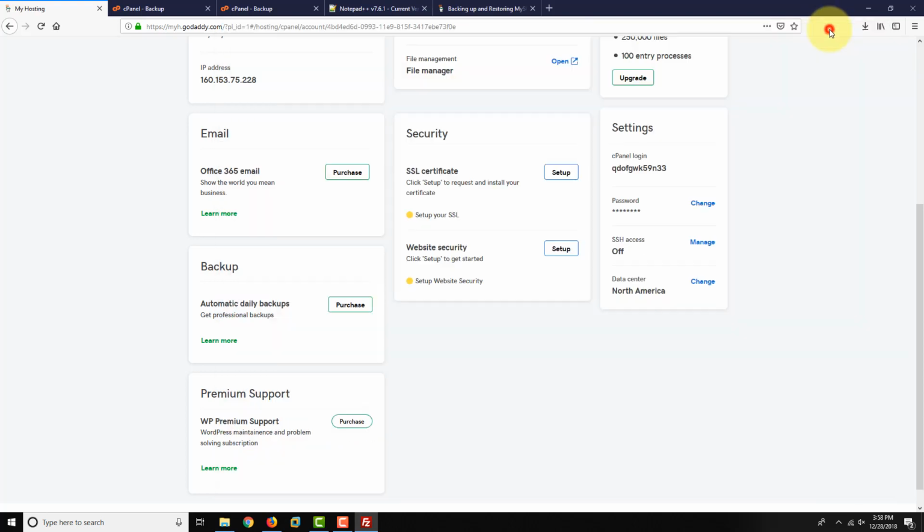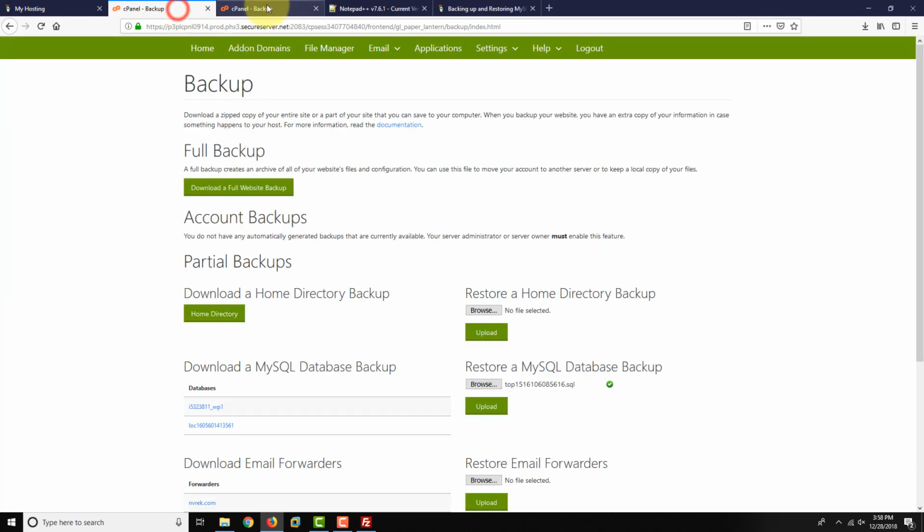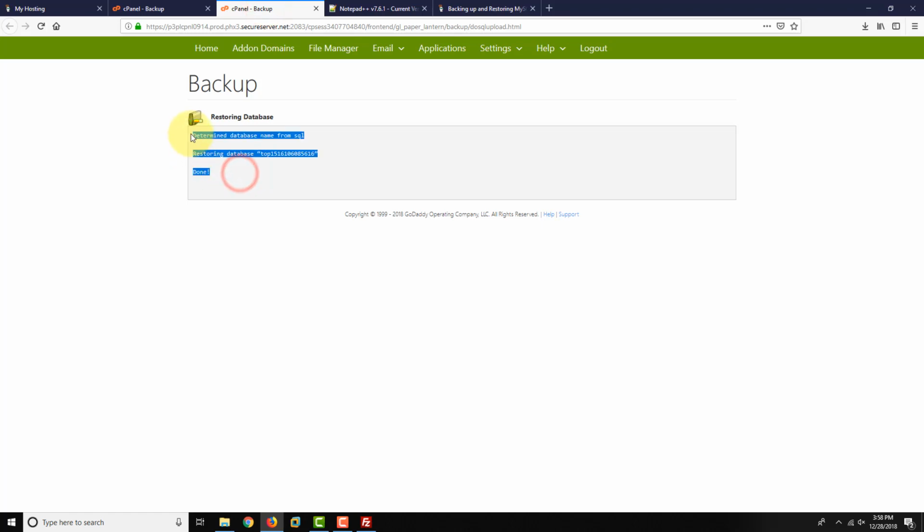Let's go ahead and check on the database backup that we had made. Perfect. So when we go over to that backup window that we had open, that white screen, it has now loaded properly. One thing I did forget to mention, so that's my bad. When you have that white screen open, please leave that window open. If you exit out of that white screen window, it does stop the database upload. So my bad for not editing that into the video earlier.